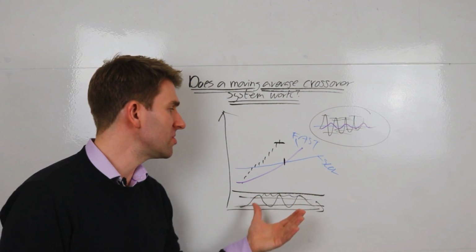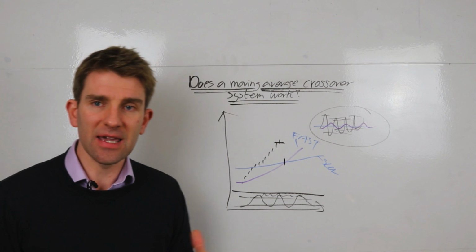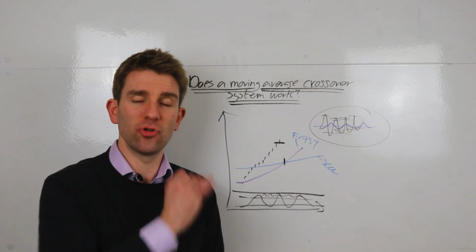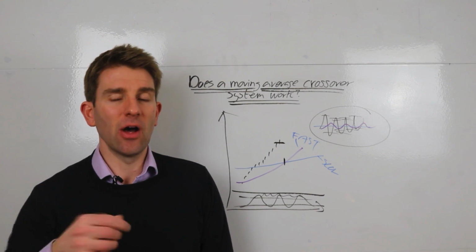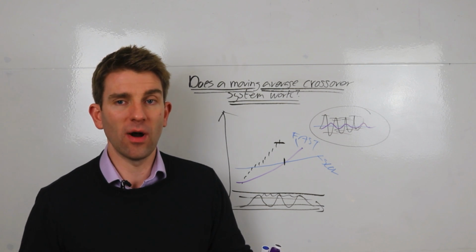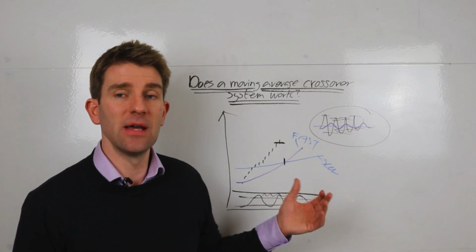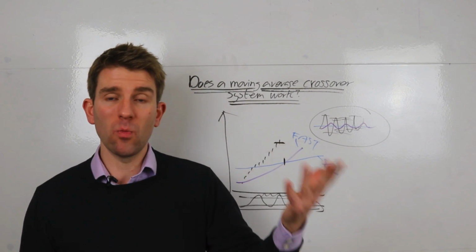Now, when would you use this? Let's use some examples here. You might say to yourself, all right, well, I know this captures good trends. How do I get on the end of a trend? Now, if a trend's been going for a while, you might make the assumption it's going to continue. Let's say it unwinds a little bit, so you buy it again on the cross back up. That's one way you could do it.